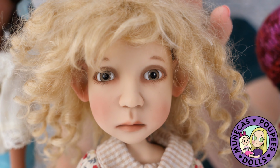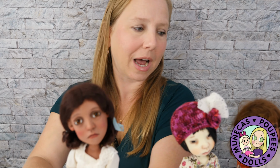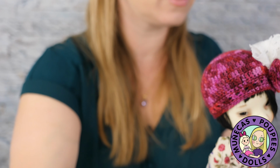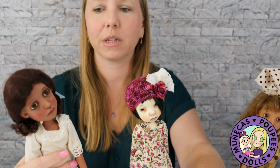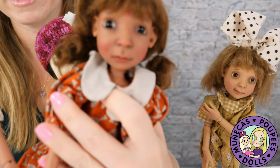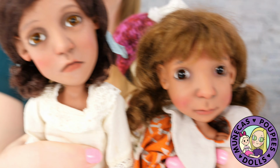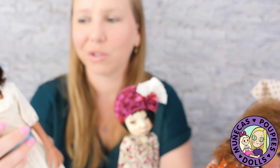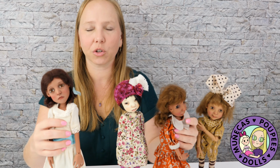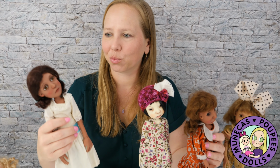It's really, really beautiful. Connie also has the chocolate skin tone, which Ruth and Hazel are in. You can see between these two, and they're painted differently, but it's a really beautiful chocolate tone that is really, really gorgeous. Obviously I really like this tone, as I have two dolls in this skin tone and resin tone. Now she also makes a white resin, and I had a Ruth in white resin, but I traded her in for the chocolate Ruth because I just really like this chocolate resin.